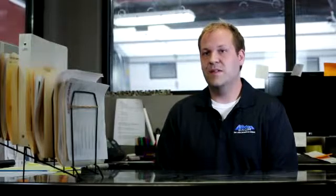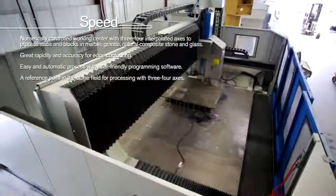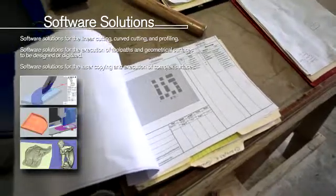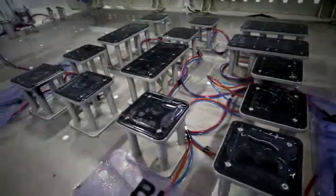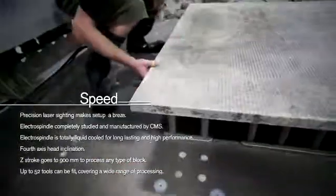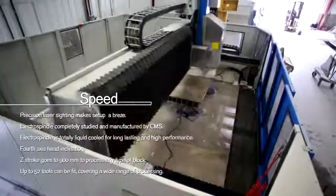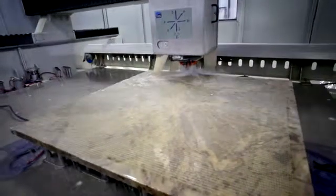Since we've gotten the CMS Speed, production has increased two or three times I would say. It's a beefy machine — it's got a bigger bridge than most other machines I looked at. Basically we're loading programs remotely from an office desk and shooting those out to the machine. We have a programmer or an operator who'll laser out and put the pods out on the table. The laser projector actually projects all the countertops down onto our table, so when we're setting up it's increasing efficiency. He'll load the parts on the machine, put in different sets of tools, and it'll go through, cut, and mill all the corners and edges. Basically from start to finish it'll polish raw pieces of granite and make them into countertops.